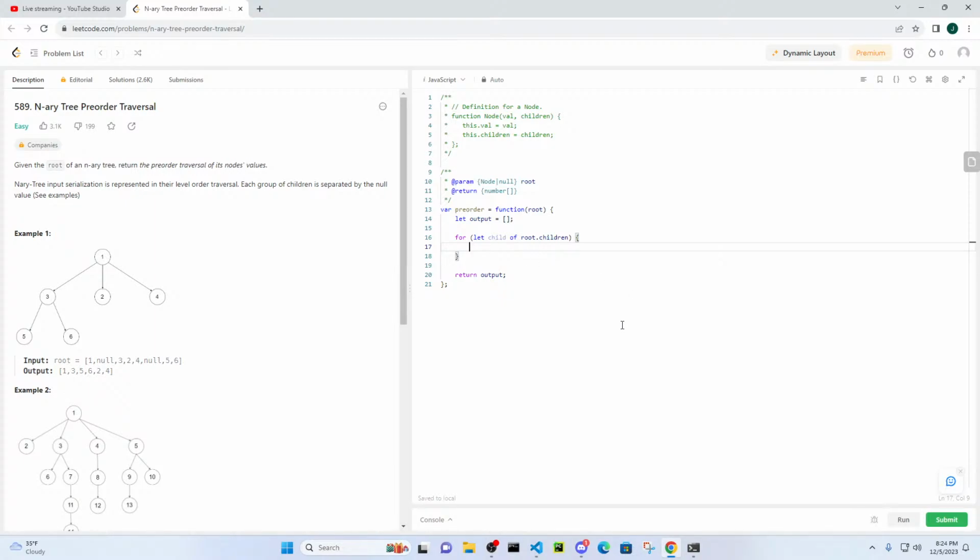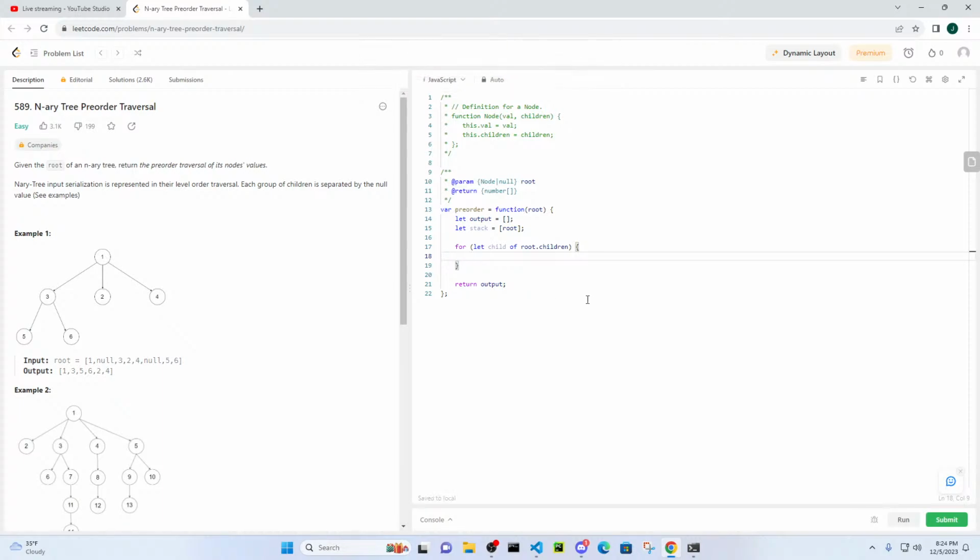Now, the thing is, we want to add the value of root to our output. And so I'm thinking we're going to need a stack. So let me go ahead and just say stack equals root.